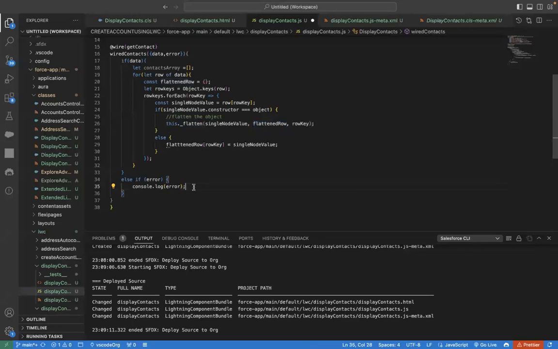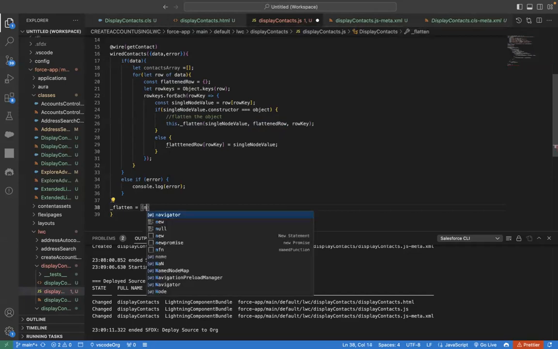So the next thing that we'll be doing is, underscore flatten, and we'll just create an arrow function now.